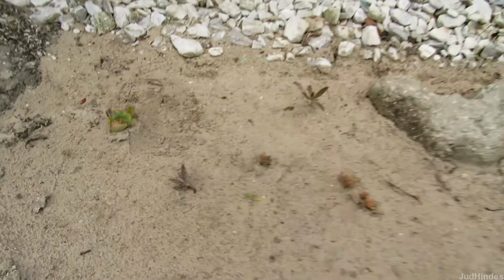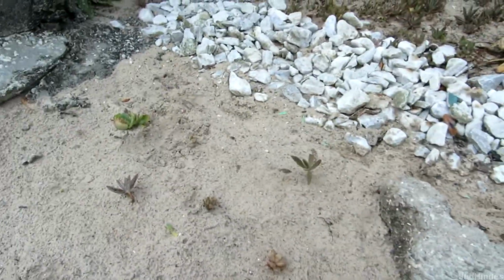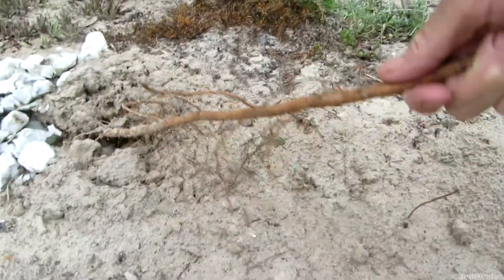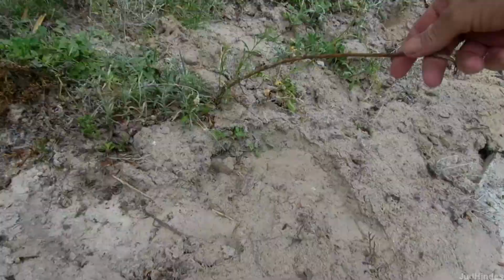Since last time in Lucinda's garden, I was messing around in here. I found a couple more of these little mothers of millions starting up. Actually, in part of the stuff I dug up, so I put them over here in this nice safe spot. And I was cleaning up a little dirt here and found this killer root, which probably goes all the way under the house. And another one over here.